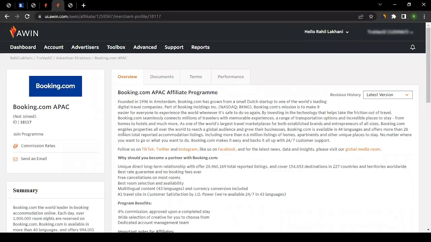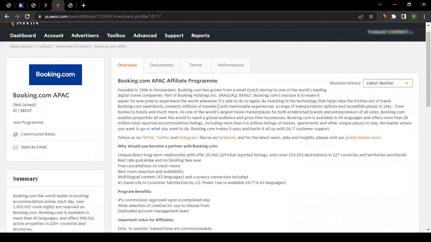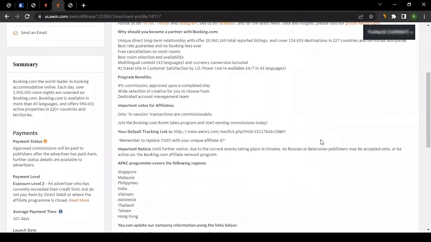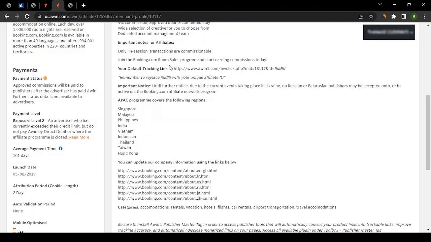As I said, when we were looking at the web page on their booking.com website, there was hardly any information in there. But in here, we have all the required information. So as I was saying, they are giving 4% commission, and this is the tracking link structure. Let's say if I get the approval from them, I can use this link, replacing just this section with my tracking ID, and I can start promoting them.